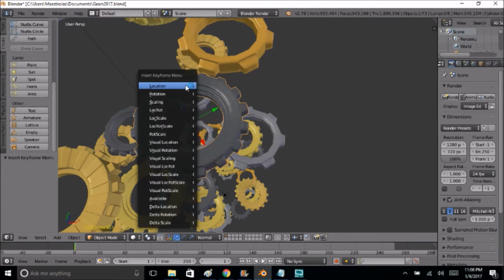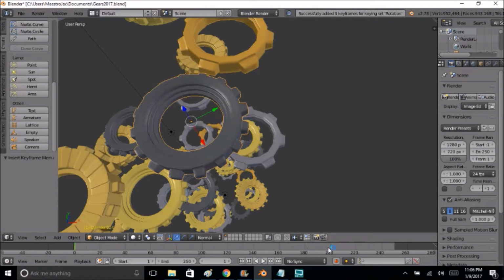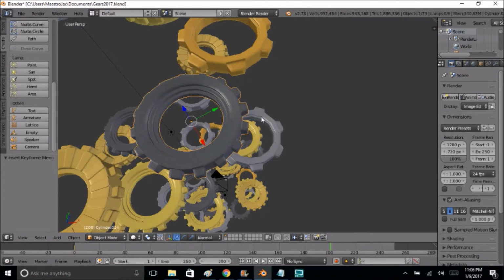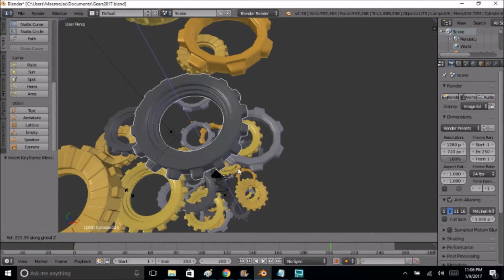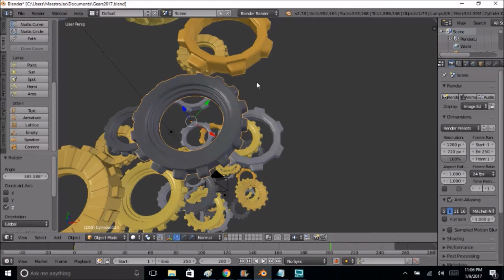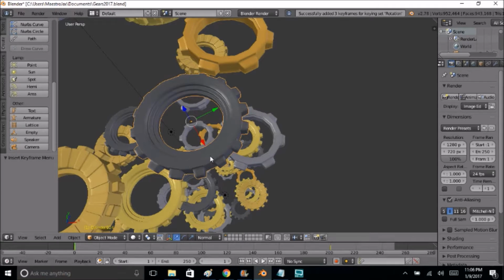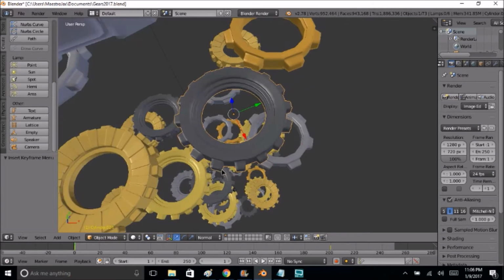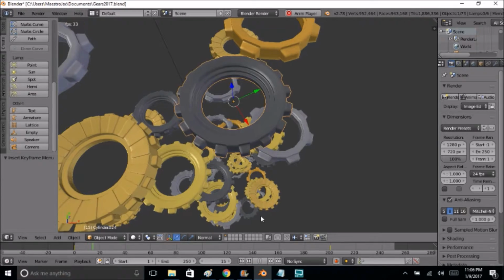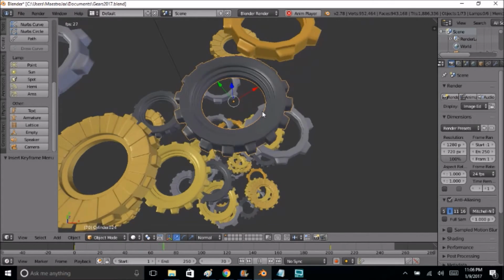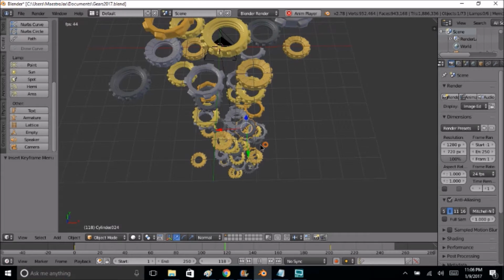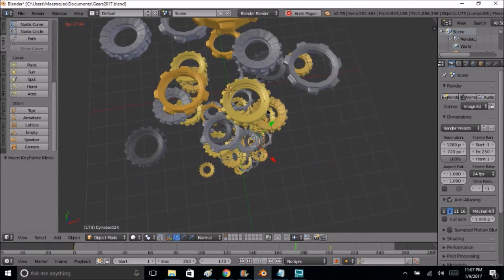At the first frame on the timeline down here, I pressed I to set a keyframe, and I just did rotation, and then I go to the 200th frame, and then I press R, and then I press Z for the Z axis, and then I just twist it once, and then I press I once again for rotation. And now, as soon as all of them are moving, this one should now move along with them at the same speed, which is kind of really cool. And I did that with every single one of these gears, and that took about an hour.